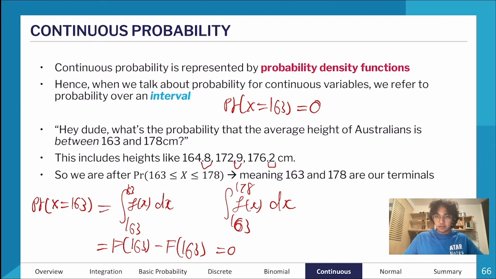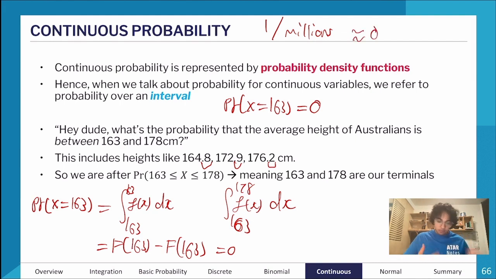What's the probability that, let's say you put every Australian person in a bag, an infinitely large bag, and then you reach your hand in, grab one of them, and pull them out? What's the probability that their height is exactly 163 centimeters? Super low, impossible, right? In that scale, maybe there's one person who's exactly 163 centimeters, but it's out of millions. Too many, right? That's just approximately 0.